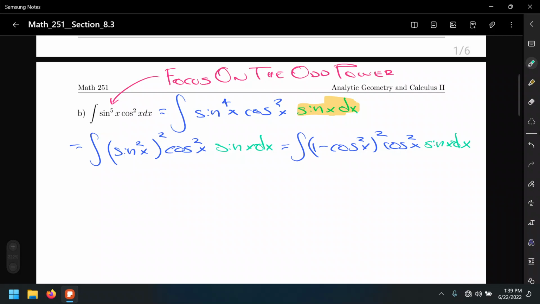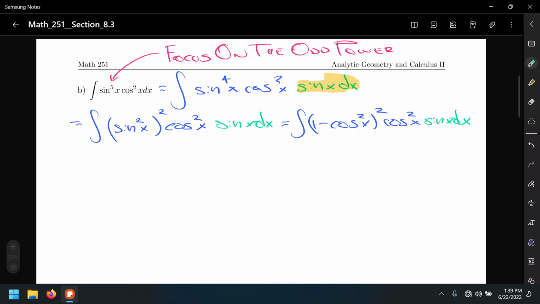So, we need to write this in terms of a polynomial. In this case, we need to expand the binomial in terms of cosine. Again, you can FOIL it if you want. That's fine. Write it as a product of this quantity and itself and FOIL it, or use the binomial square formula, which I'm going to write over here. This one, a minus b, quantity squared, is a squared minus 2ab plus b squared. Okay, and then from here, let me do the expansion.